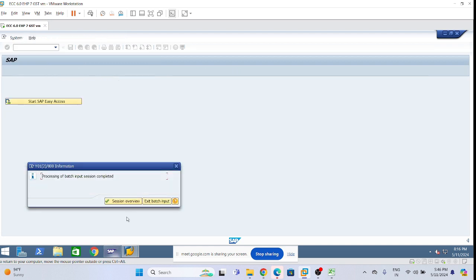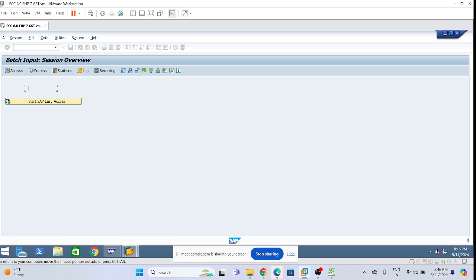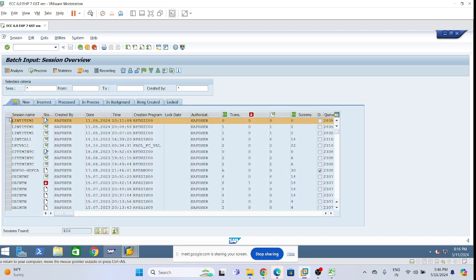Why is it showing change customer? It is showing change customer, but it should be. This is our latest one, right? Yes.